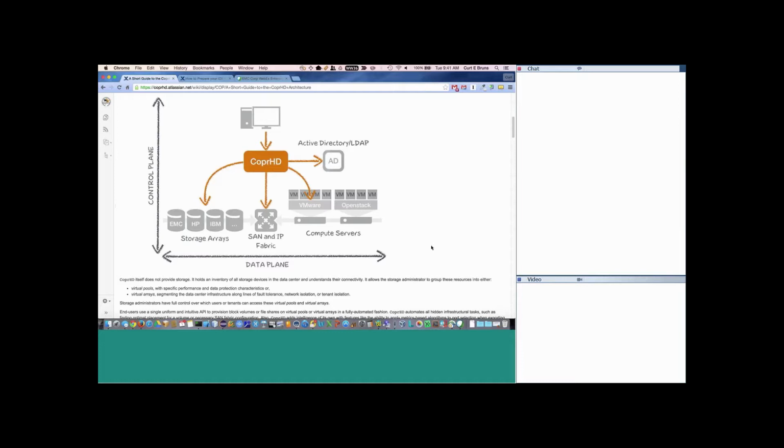And it could be simply gold, silver, bronze, or I can have something that has some special characteristics and so on. So the storage administrator can configure this array in any way possible, right? Then assign what goes to which vpool and which arrays are in the same V array. And as a user, I come and I specify either V array or vpool, and I get something that is just connected. I don't care what I need. I just need some storage. Or if I care, I'm running a database and I need particular quality of service for particular volumes, I get it from a particular vpool and so on.